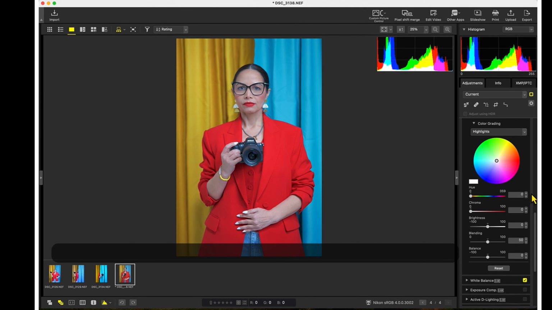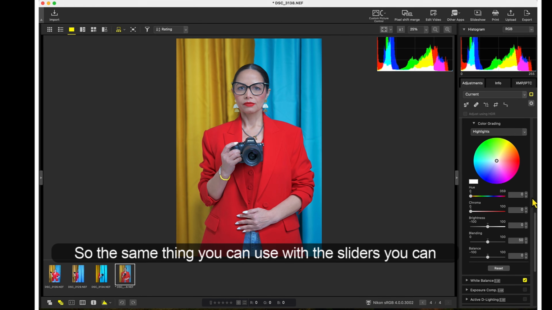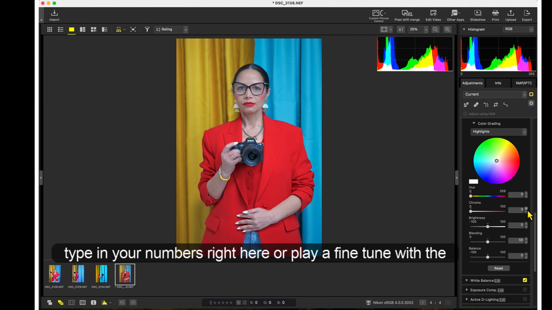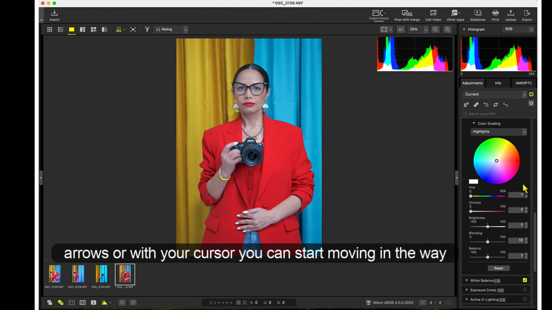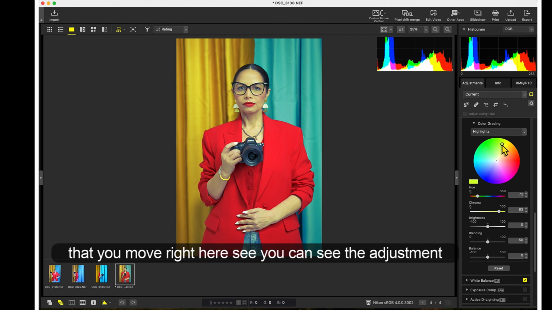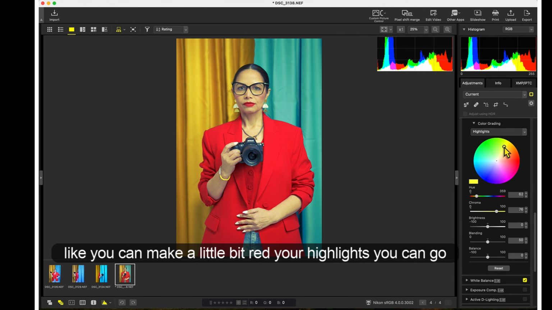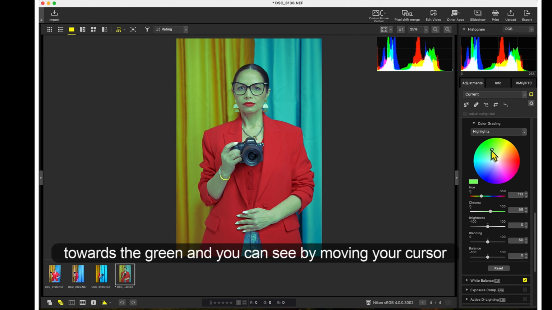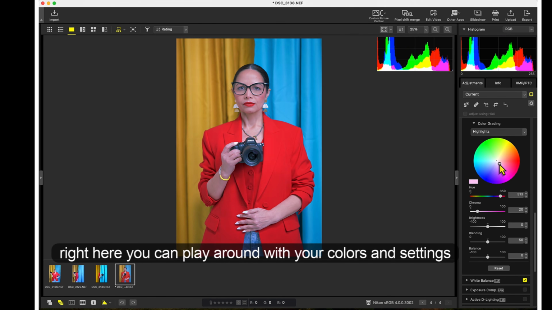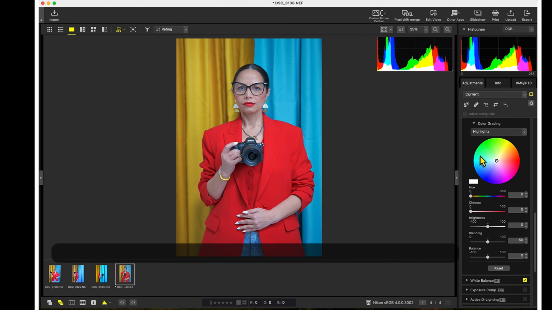So the same thing you can use with the sliders. You can type in your numbers right here or play and fine tune with the arrows, or with your cursor, you can start moving. And the way that you move right here, you can see the adjustments, like you can make your highlights a little bit red, you can go towards the green, and you can see by moving your cursor right here, you can play around with your colors and settings in the color wheel.